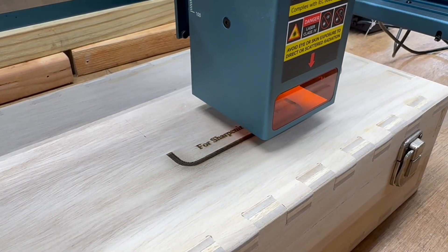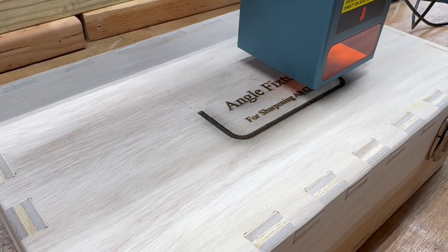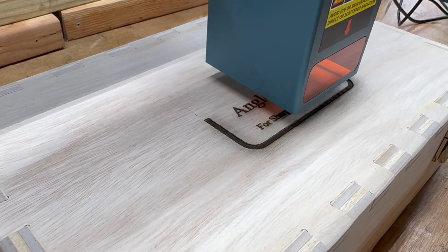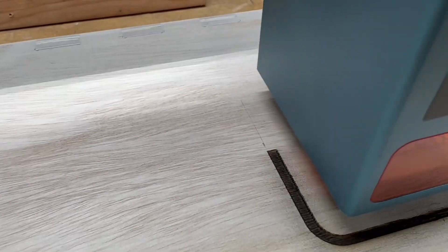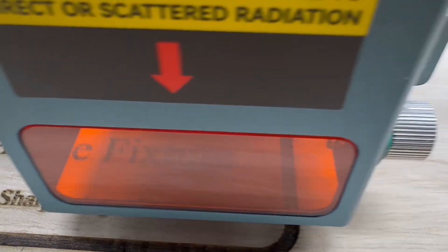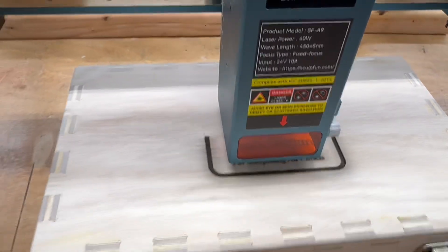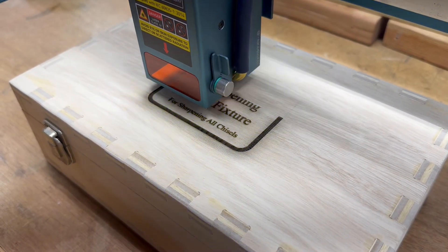As far as the settings, I have the speed set at 50 millimeters per minute with a power setting of 30, using the 20-watt laser setting. You can see it's still coming out a little darker than I wanted, so on the next project I'm going to lighten it up a bit to deal with the differences in this type of plywood versus the other plywoods. I want to zoom in close so you can see that pencil line and the alignment — that is exactly perfect alignment using the current position setting in LightBurn.